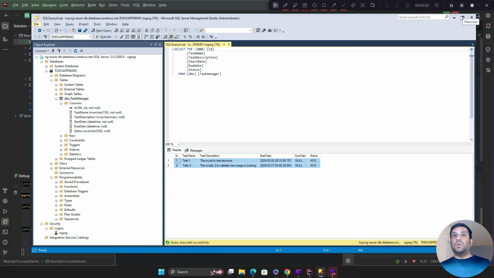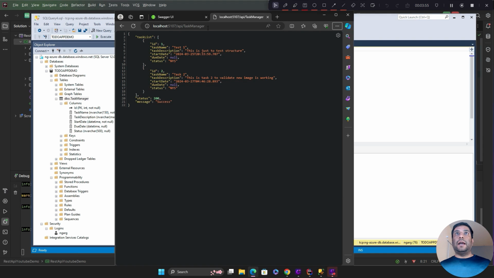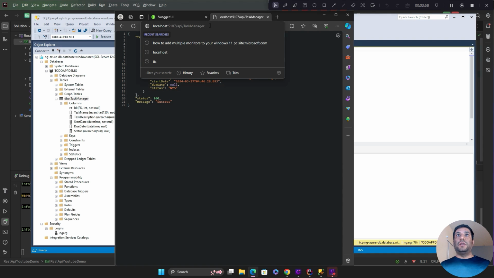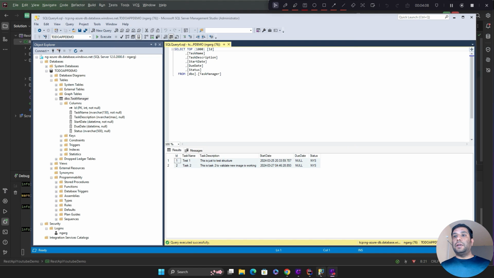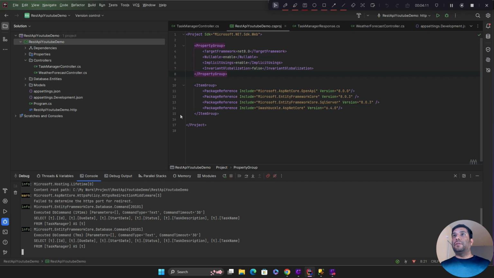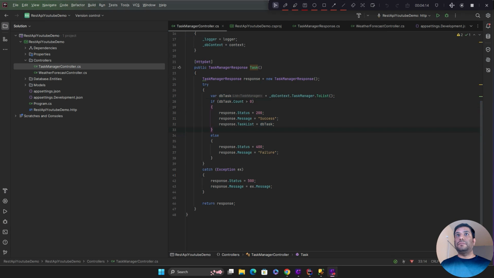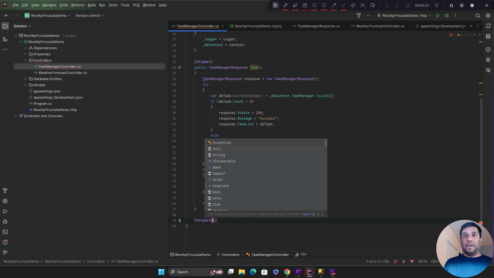So we are almost close to the end of this video. Let's go ahead and implement one more method, which I mentioned at the start of this video, which is to filter the task by ID. Then we can end this first part. To implement the filter by ID, I need to create another method, which is also an HTTP get.